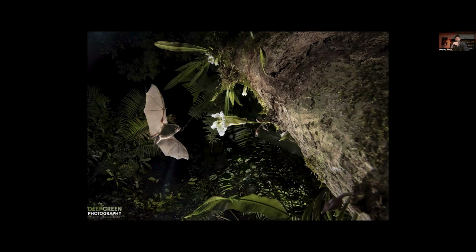And so we set up a wide angle lens overnight with another motion beam sensor and 6 flashes to light up the whole scene, and just hoped that at some point a bat would come by, trip the shutter and of course the flashes. And we left it out. We came back every day and we would set stuff up again and we left it out. And we got two bat pictures, but this is one of them. And so it kind of shows the cycle, right? Because the bat's pollinating this and making it possible for the tapir to have its food.